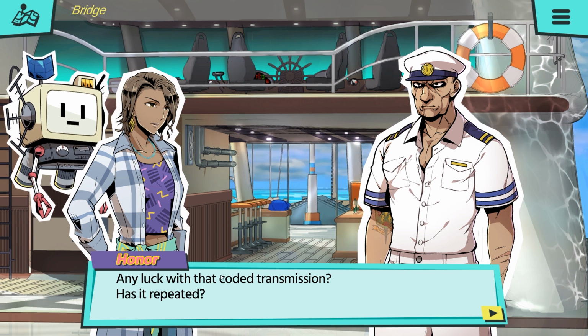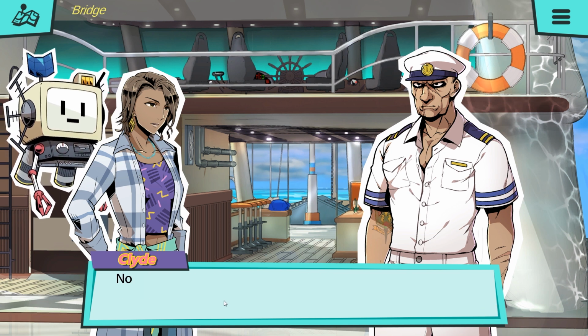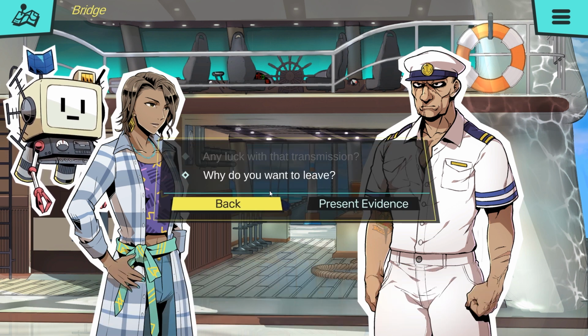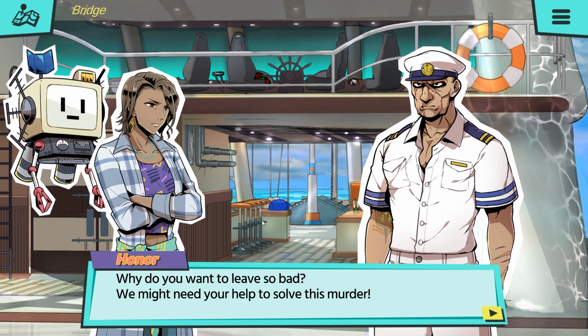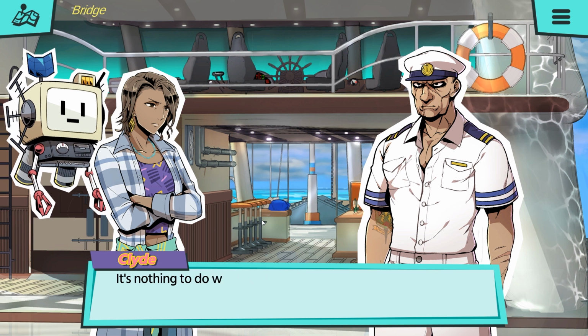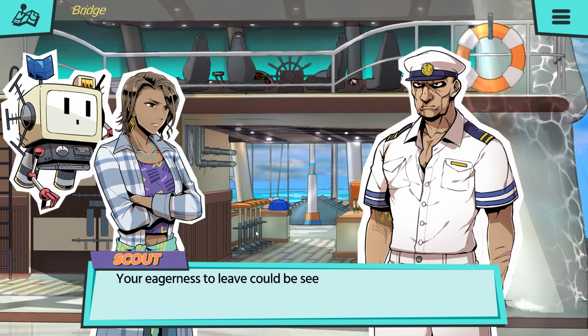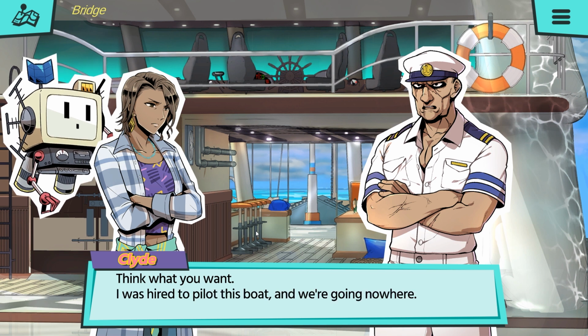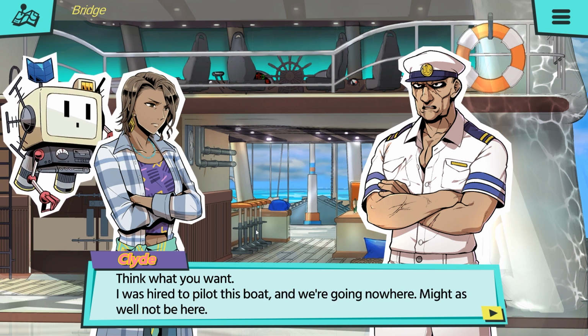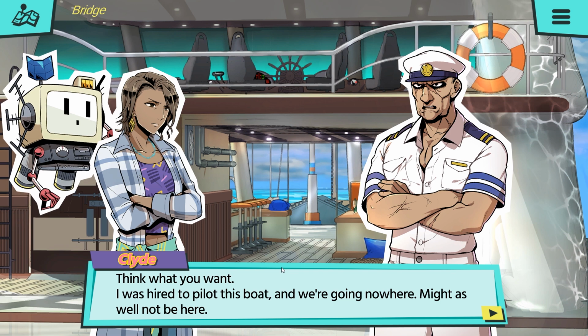Any luck with that coded transmission? Has it repeated? No. Why do you want to leave so bad? We might need your help solving this murder. Nothing to do with me. Your eagerness to leave could be seen as suspicious. Think what you want. I was hired to pilot this boat and we're going nowhere. Might as well not be here.